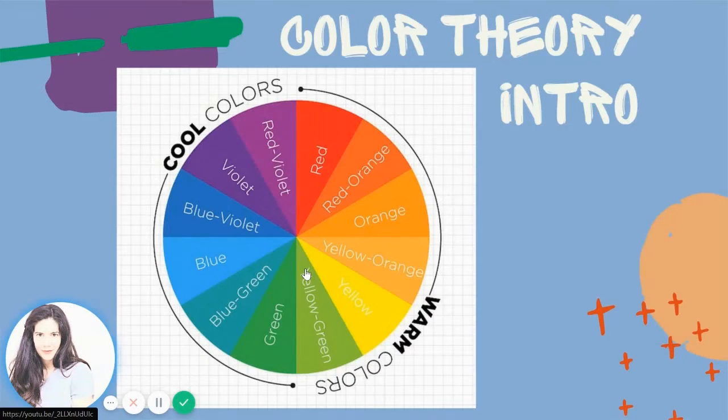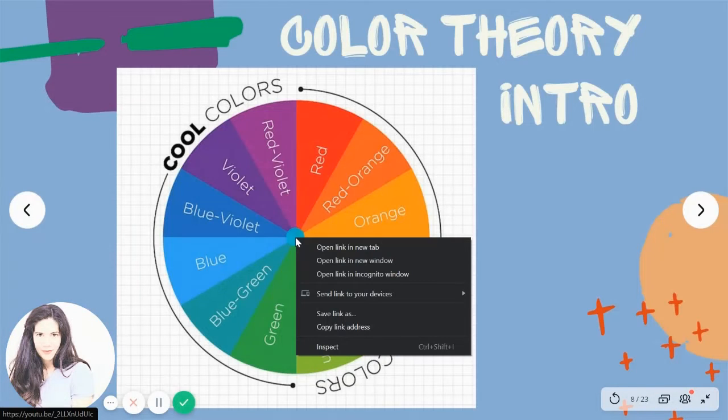We need to know about color theory in order to create a design that is pleasing to our eyes. Color theory is a collection of rules and guidelines which artists and designers use to create their art using appealing color schemes. A color scheme is a combination of colors that are used in design, such as graphic design, interior design, and fine art. Let's learn a little bit more about what color theory is.